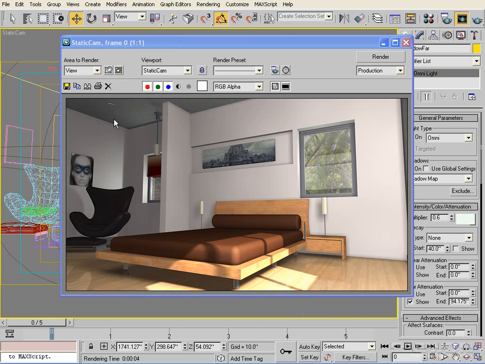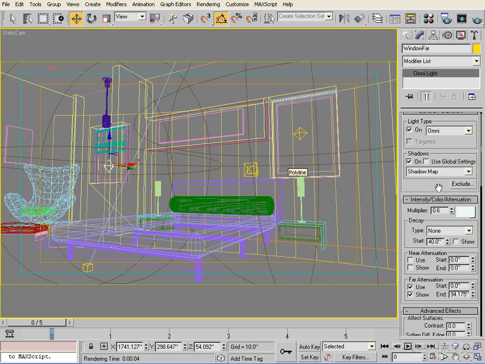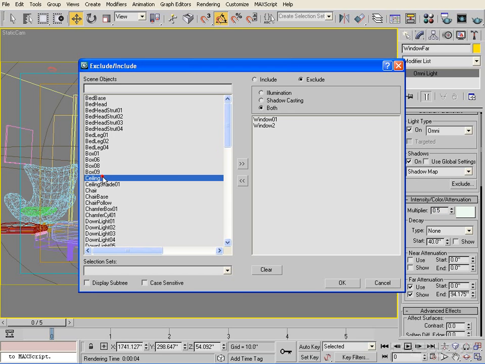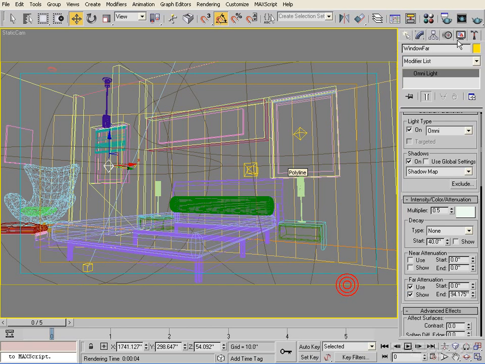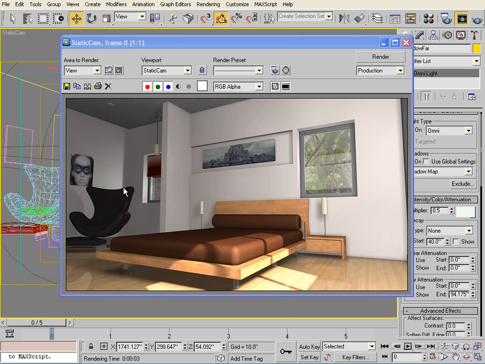And the other thing, notice at the top here we're getting this spill light on the ceiling. So what we can do is I might just drop that back to 0.5. We'll exclude the ceiling and see if it makes any difference to that light. I think that's working a little bit better now. The ceiling's getting some spill light from other lights in the scene, and I think that works a bit better than that harsh hot spot that was happening up on the top there.